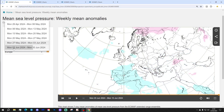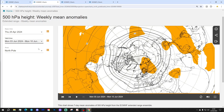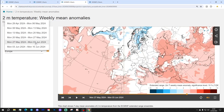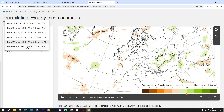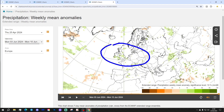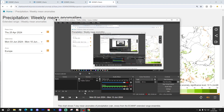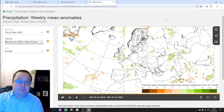Lastly, week six will be the 3rd to the 10th of June. When we get to week six, there are maybe hints of being slightly more unsettled — a weak signal, but possibly a hint of something slightly more unsettled. The 500 millibar heights show absolutely nothing. Temperature anomaly is getting close to average, not much of a signal. Precipitation anomaly is maybe a little bit on the wetter side. If anything, going into June there's possibly a strengthening signal for some wetter conditions. Weeks five and six are not worth worrying about too much at this stage.